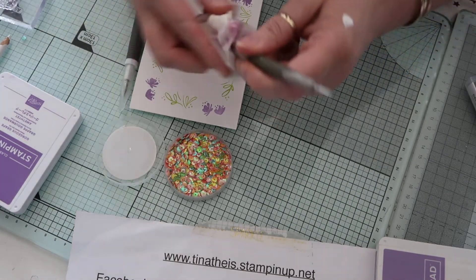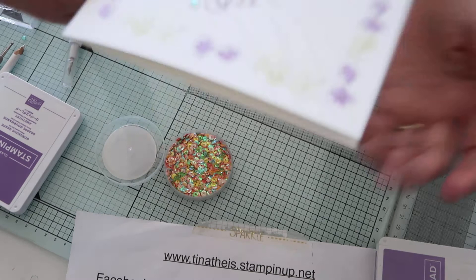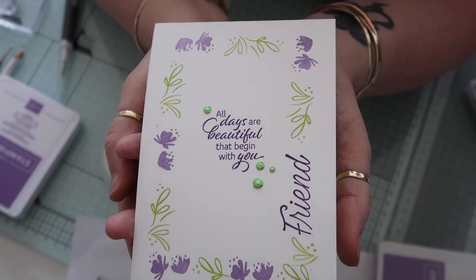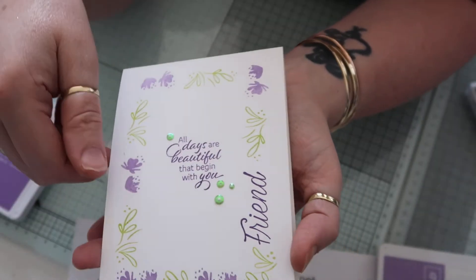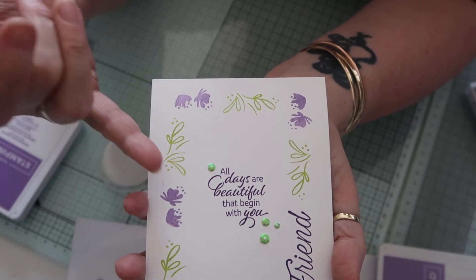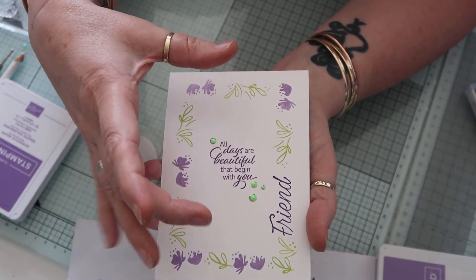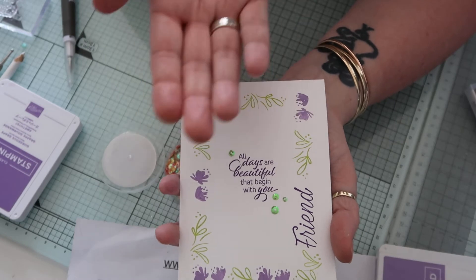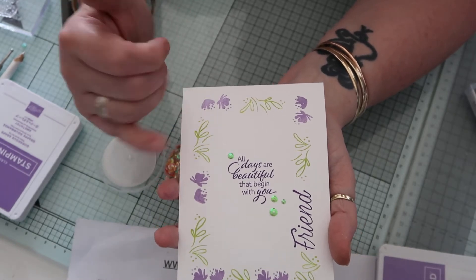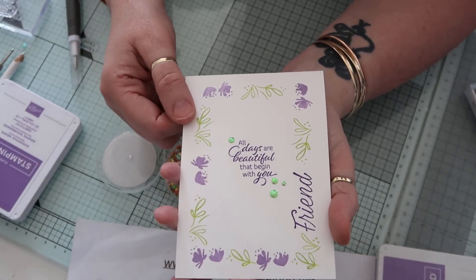And that's me done! I'll lift it up so you can see better - and there we are. How quick and simple was that? If you wanted you could add ribbon to it. If you printed this on a smaller piece of card, you could layer behind it with the purple and green and have it on a white card - that would make it look just that little bit more advanced. There's lots of things you can do.